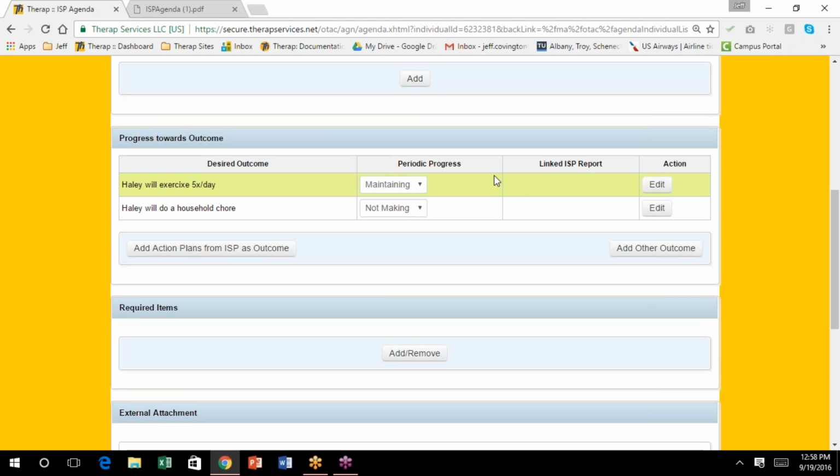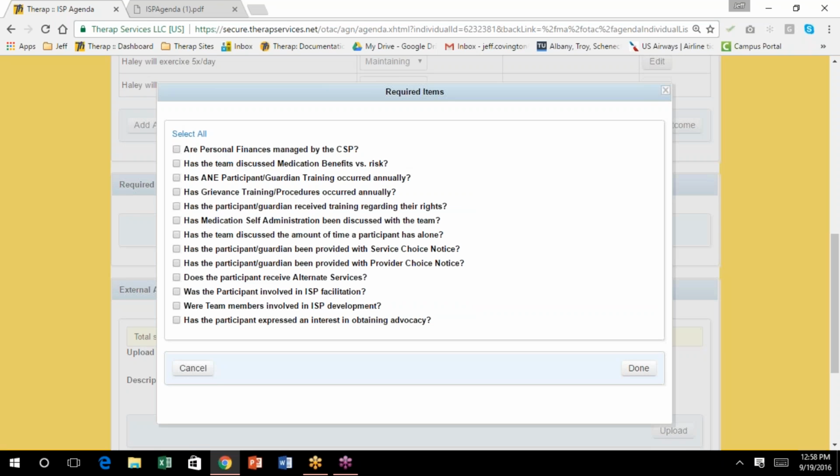And then we want to add the required items.